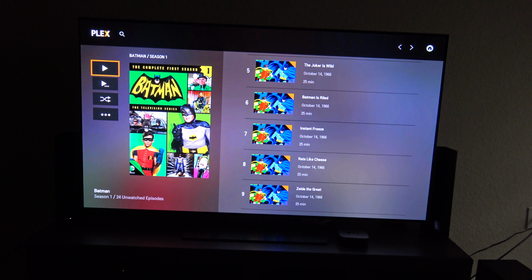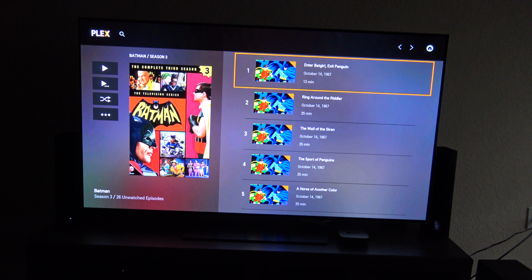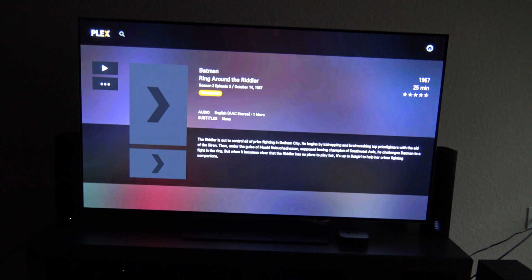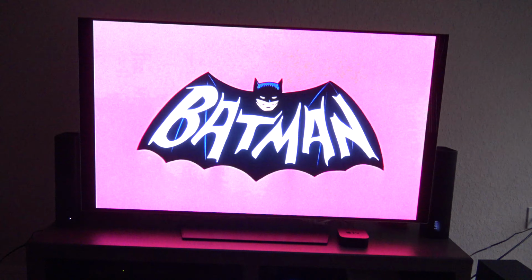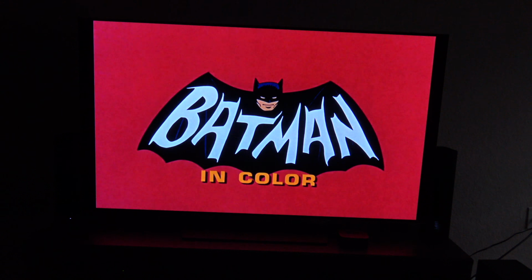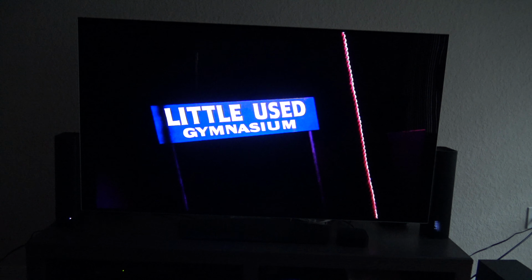So that's all I'm going to play of that. And let's go over here, or actually here. Let's see if I can get to the opening sequence where you actually get to see the Biff, Baff, Pow in glorious HD. But look at that! That looks beautiful. Wow, that is a terrible shot. What's going on here? Oh, look at that. That is, wow.